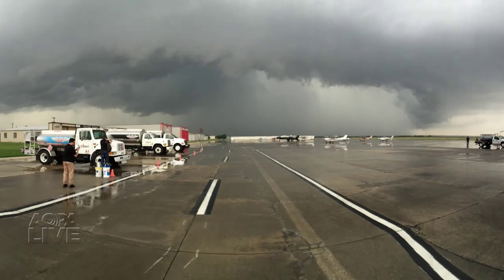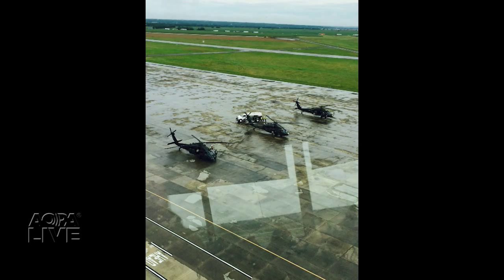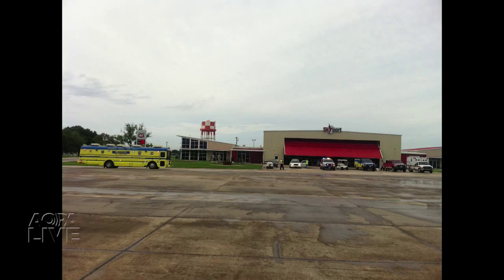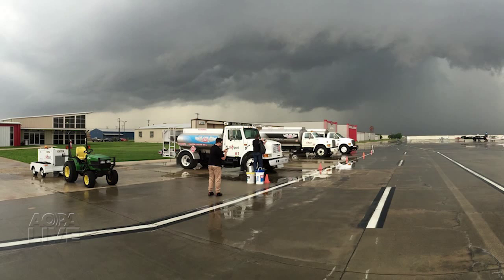Dark clouds covering the ramp, but they're still in service. Redbird's Skyport remained open during that storm to provide critical infrastructure for rescue crews and those being rescued. In the days that followed, they served as a base for the National Guard, the Red Cross, Starflight's Medevac, local fire departments, and emergency medical services. In addition to dry towels, free food and drinks were offered from Redbird Skyport's on-site cafe for both those rescued and the pilots themselves.